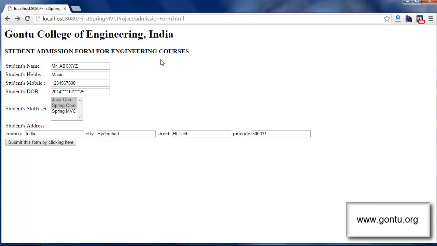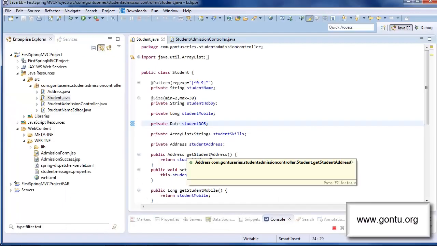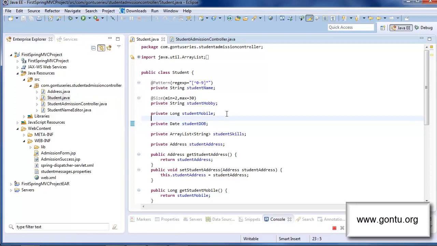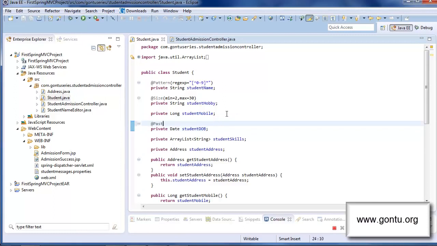Spring MVC says, hey developers, you can easily do it with the help of an annotation called as past. You simply put past annotation on top of student date of birth and you are done. With this annotation on top of student date of birth property, I'm simply instructing Spring MVC framework, hey Spring MVC framework, whenever you are performing data binding task for student date of birth property, and if the value which you are binding with it is falling in future, that time you simply treat it as a binding error. Let me show you this working on the browser.